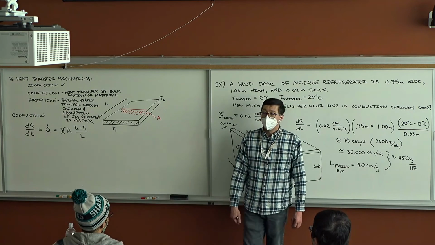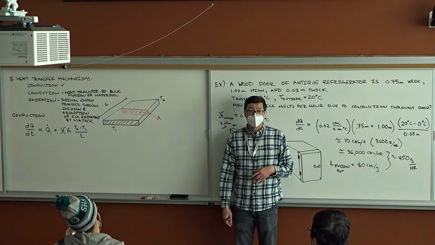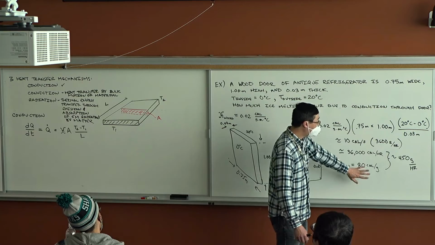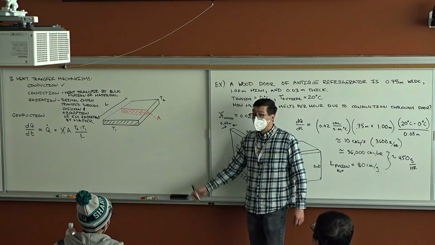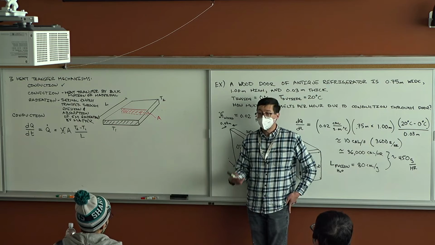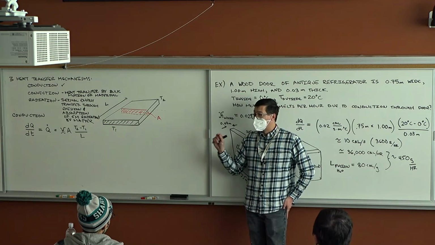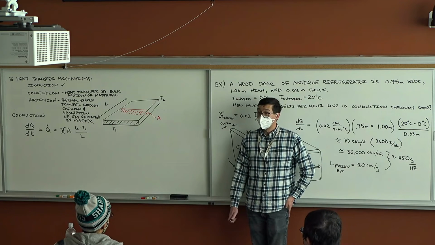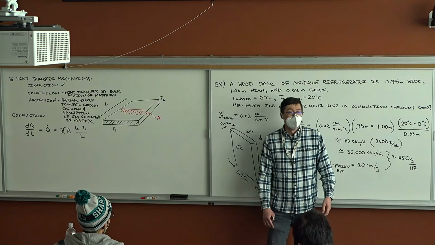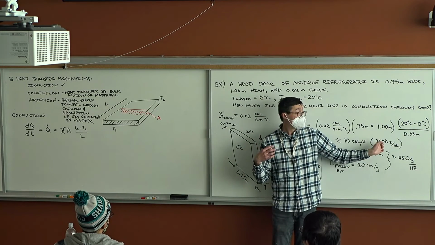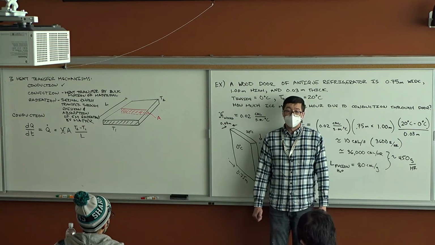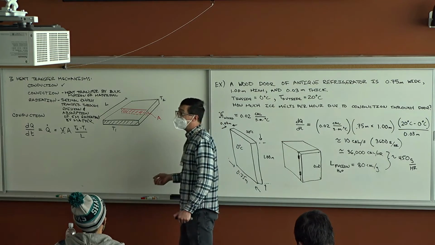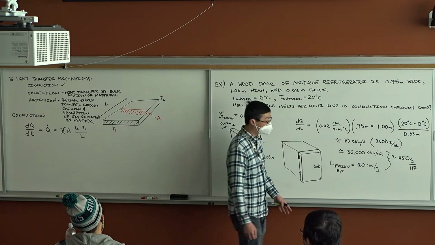But I do emit pretty strongly in the infrared. And so does this board, but I'm warmer and the amount scales with T to the 4. And so even though I'm only a little bit warmer than the board, T to the 4 is pretty significant, right? So I shine in the infrared compared to the board. And so if you had night vision goggles, like true infrared goggles, you'd still be able to see me even in the dark, if you could see in the infrared.